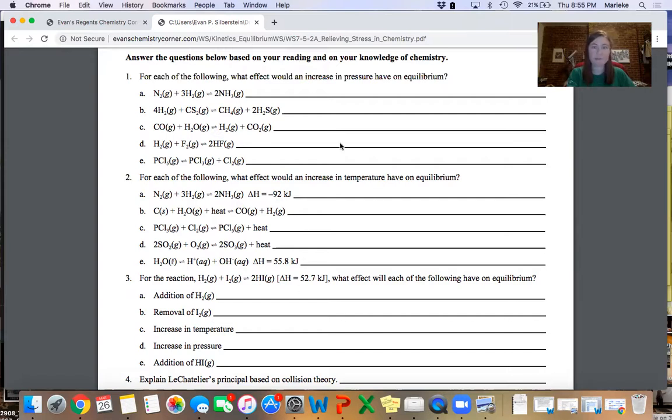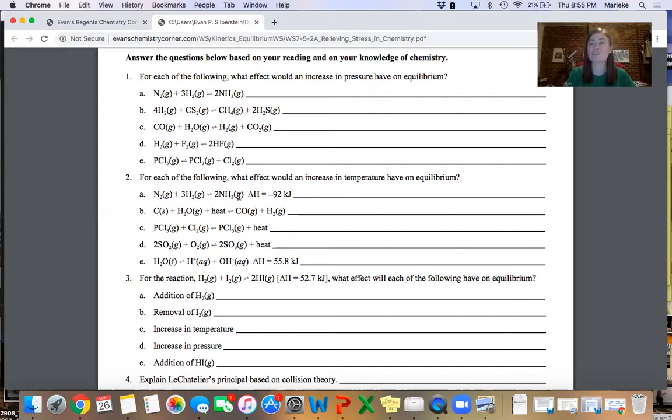Good. For number 2, we're looking at the effect of temperature on equilibrium. For 2A, they've given you delta H, and we see that it's a negative number, right? That's telling us that this reaction is exothermic. So we can think of heat as really being a product in this reaction. Good. If we increase the temperature, we're increasing the amount of heat. That's essentially the same as adding a product, right? Since the reaction is exothermic, we're treating heat as a product.